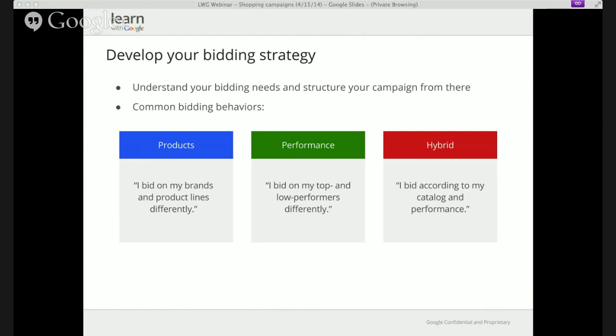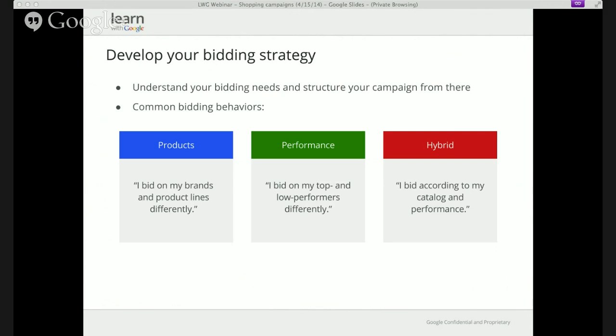So the first tip to upgrading here is to start by thinking about your bidding strategy. Once you develop a bidding strategy and understand your needs, you can basically work backwards and plan how you'll subdivide your product groups to your desired level of granularity. So we chose these 3 categories because they're pretty common amongst advertiser needs. Starting from the left, there are those of you who want to organize your inventory and bids by product lines and maybe some brands. So in this example, you would want to primarily group and bid on different product lines like shirts, jackets, pants, and accessories, for example.